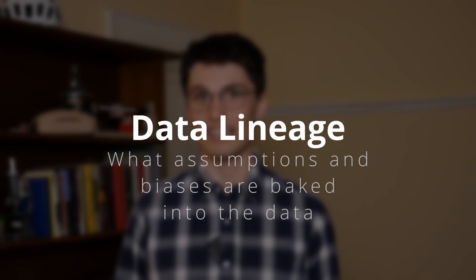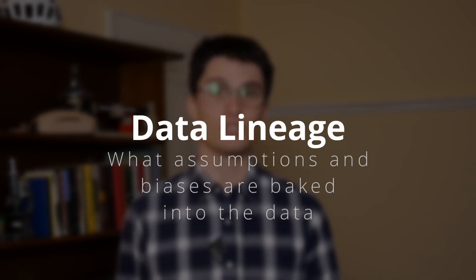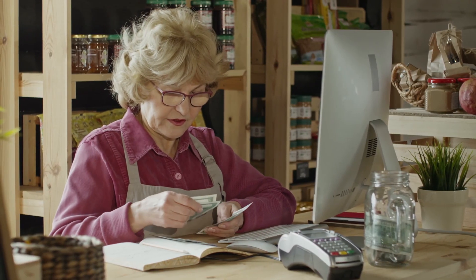Say we get a data set from somebody else — we're going to want to know that data lineage. How did they collect the data? How did they clean it? What assumptions and biases are baked into the data? If you only surveyed one subset of a population, like teenage boys aged 17 or 18, that data cannot really generalize to a broader population — it's not really applicable to a 70-year-old. You need to understand that the assumptions and biases of your data collection are going to affect the scope and strength of your prediction in the end.